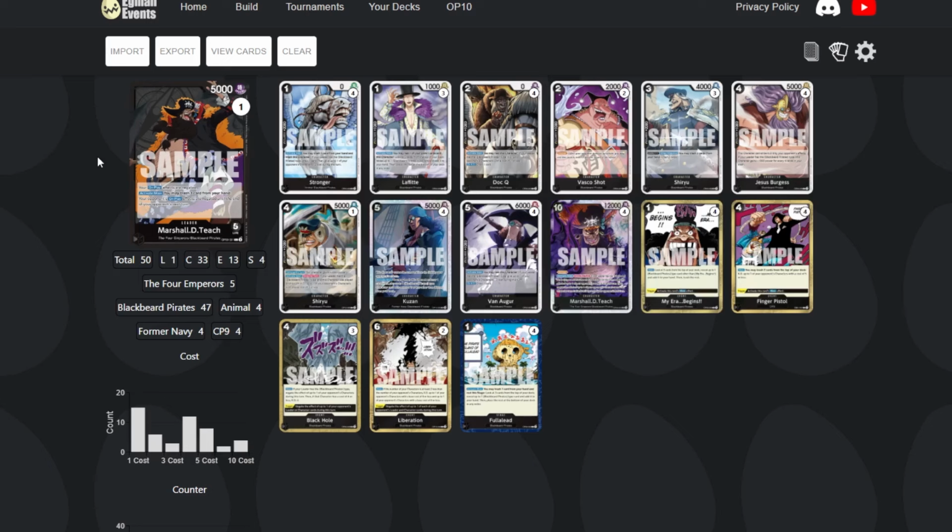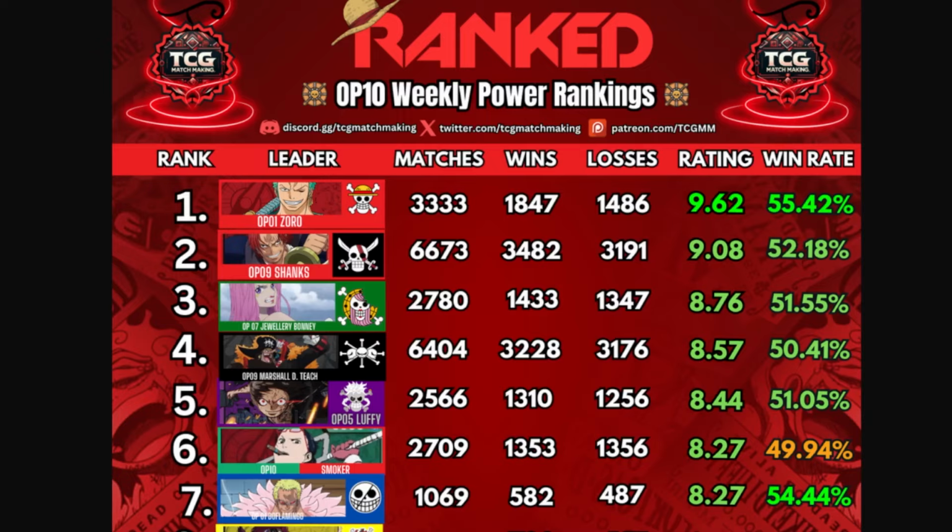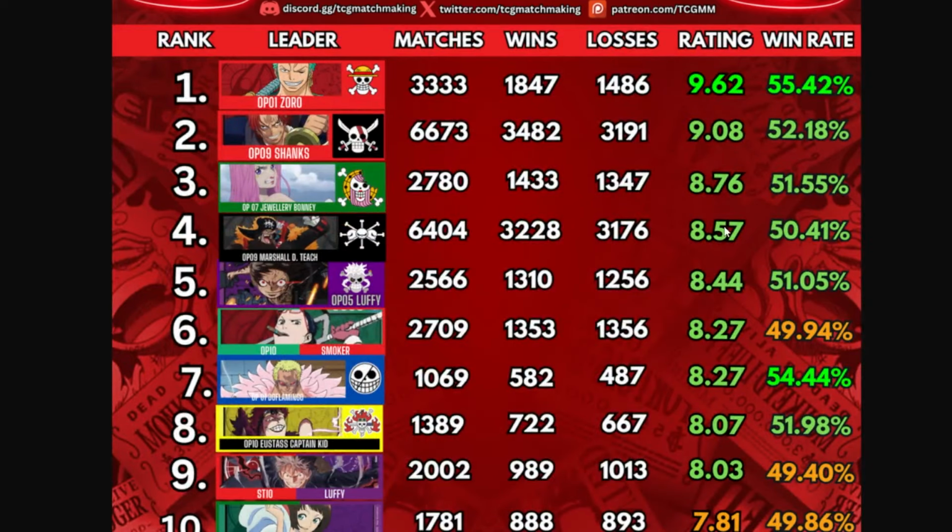And even if it is more popular than I'm thinking, Jinbei was a really good card for helping us make wide boards, which is going to be a little bit easier for Teach to handle. But if we look at the power rankings too, we do see that it did have like a 50% win rate over 6,000 games, and it was the second most played leader this last week too.